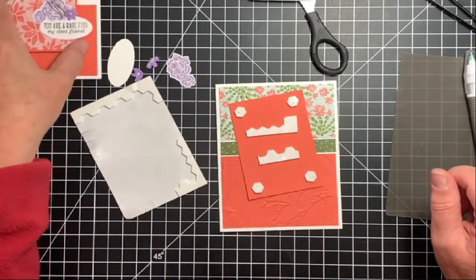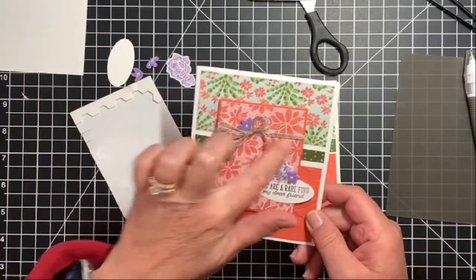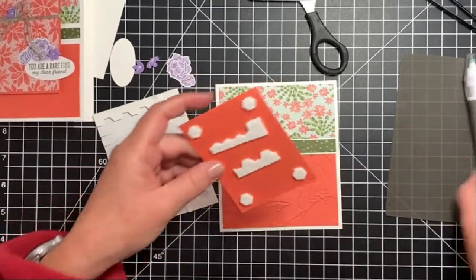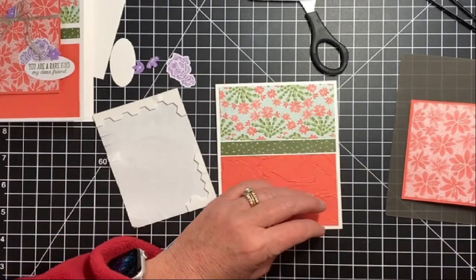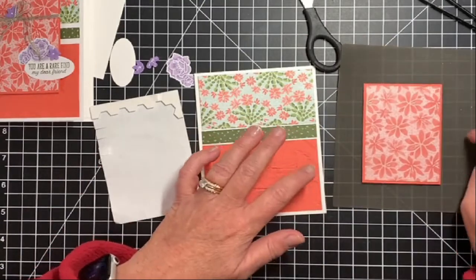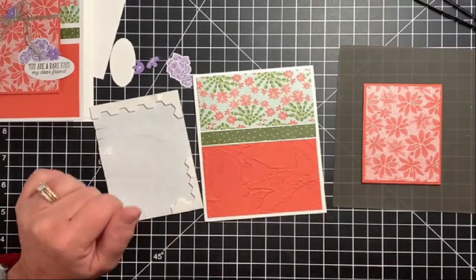Oh, you know what I did? I jumped the gun a little bit. We're supposed to wrap the twine around this before we glue it down. So that's going to be a little tricky. So we're going to set it here on the silicone mat because even though I took the backing off it, it's not going to stick to this. So we can prepare the twine.